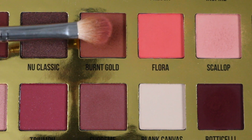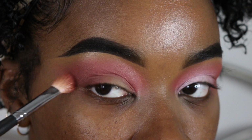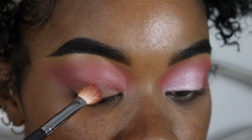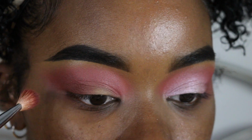Still using the same Morphe brush, I am going to pick up Supreme and Burnt Gold. I'm going to mix these two shades just because I like how they look together, and I'm only going to place that on my outer corner.